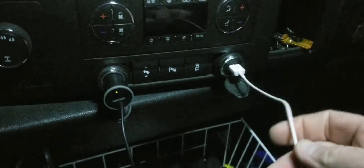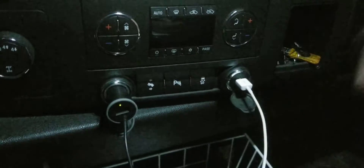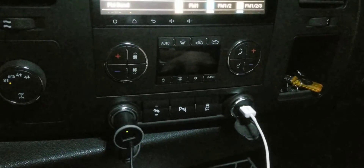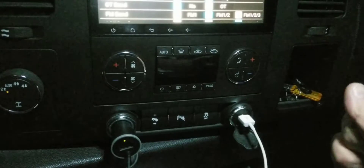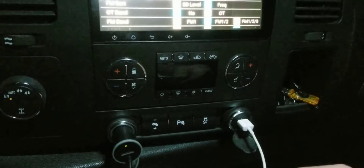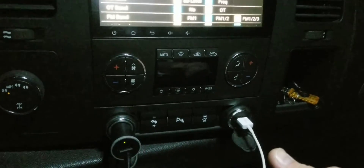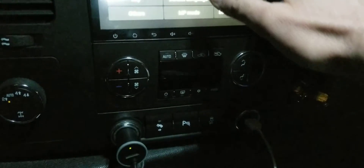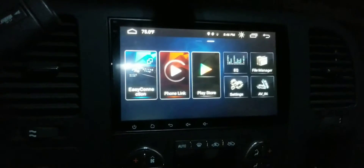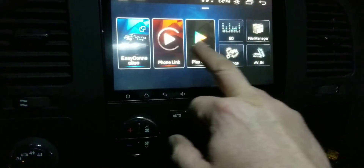I have my factory cable plugged in with the factory adapter hooked up. I didn't change a single thing to do mirroring or anything like that. I'm waiting to hear back from Iana — they said the dongle should help, but obviously it didn't. That's the main reason I bought this radio, to have all that set up, so we'll have to see what we come up with.